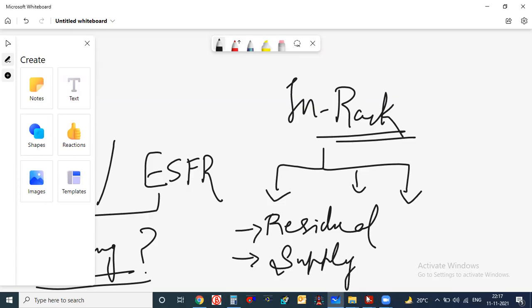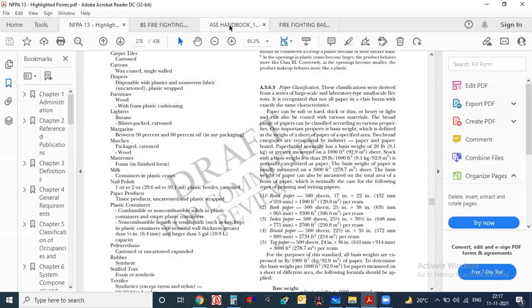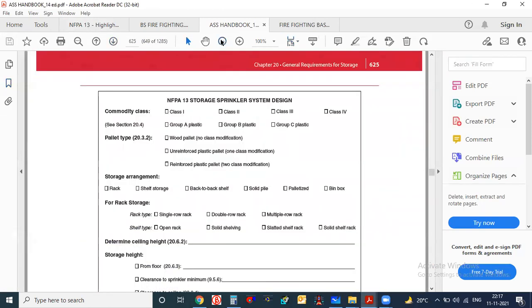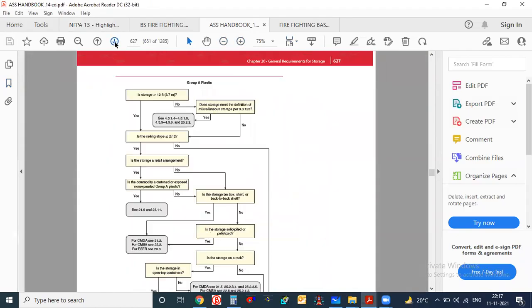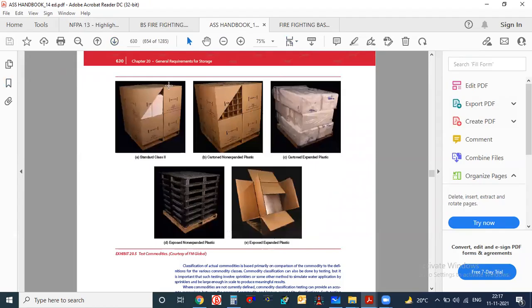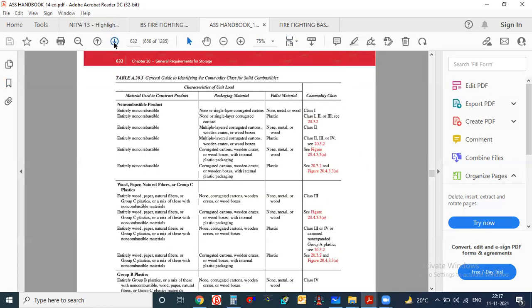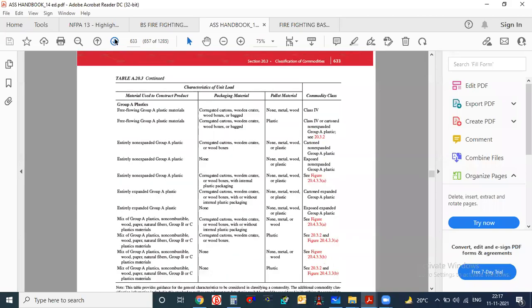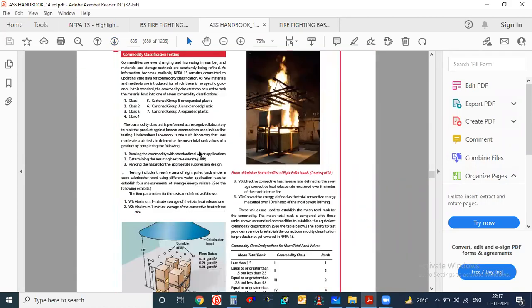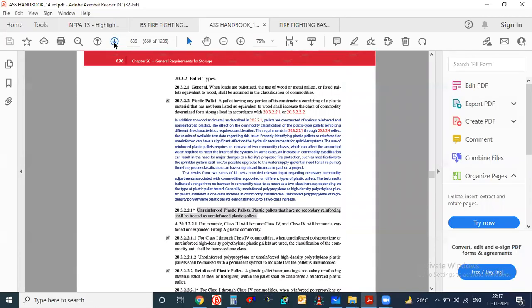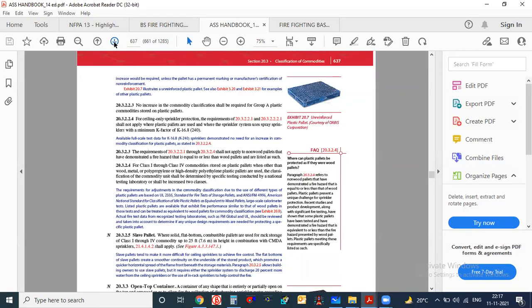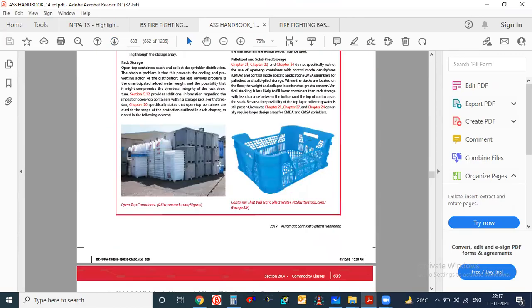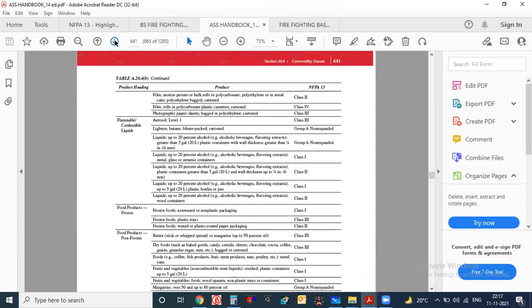Okay. So I hope you have to go through a lot. And this book is also well taken. If you check the general requirement for storage, this is a very good book actually. The same thing is given here, I think. I will share this book with you. I think I have not shared this. Here also they have given the same thing, but with some images. So here they have given the classification also. So many things are given here with some images. I think pallet types are given, how this pallet type looks like. Okay, I think this also will help you out. I will share it with you.